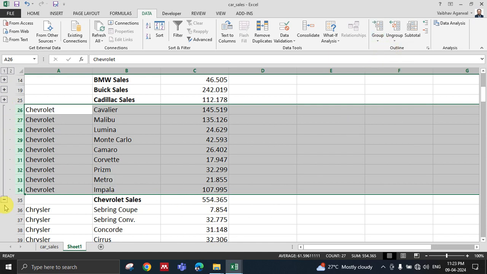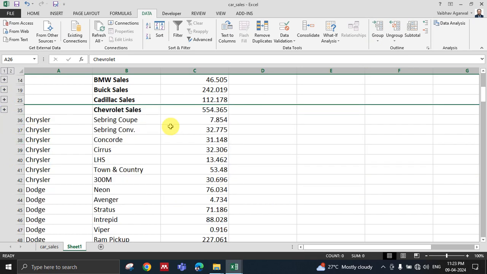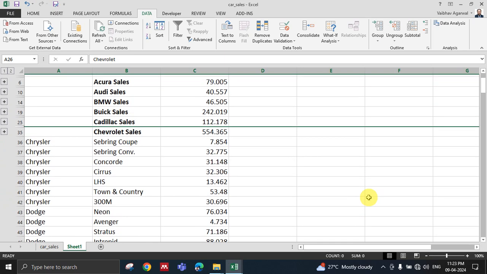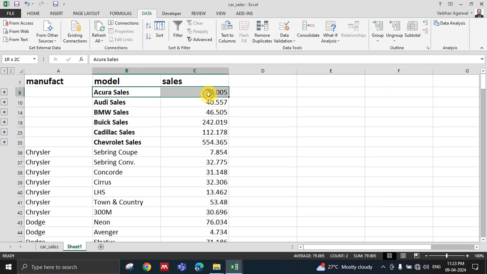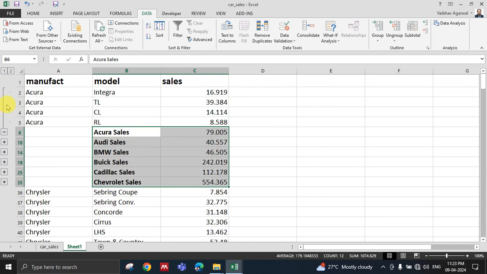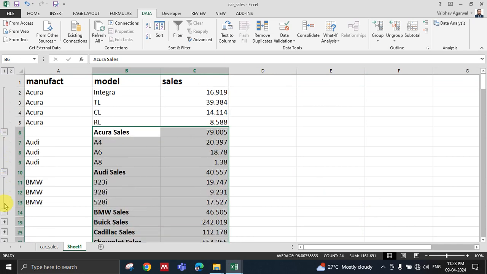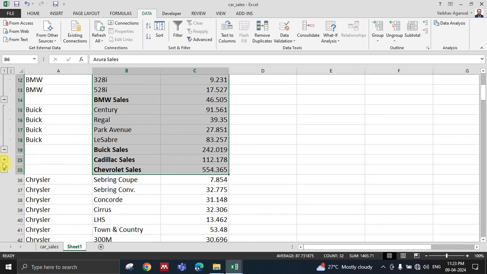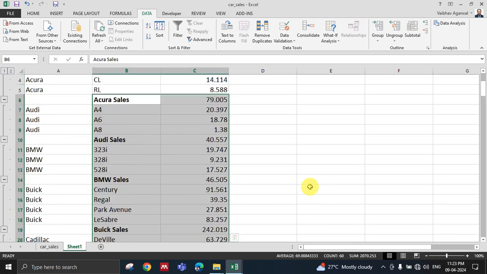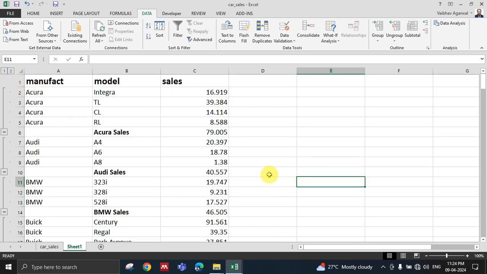Once it is grouped, it is showing the toggle button of plus and minus. Click on the minus sign, it will collapse the values. Now I can present it in a summarized form, and if somebody wants to see the whole sheet, I can toggle this and show him all the values. So now I can easily say that I have the freedom of showing a summarized version or a detailed version. So this is grouping of data in Excel.